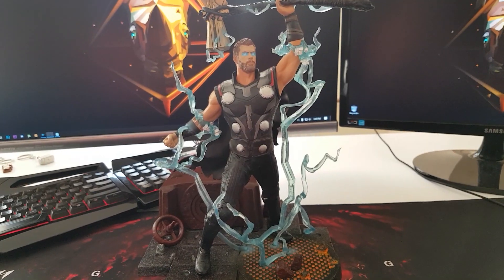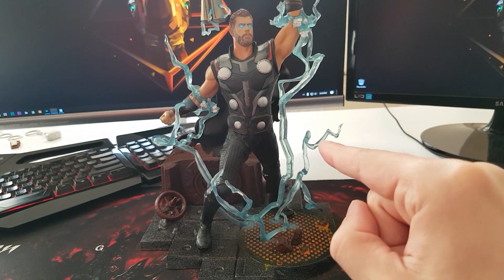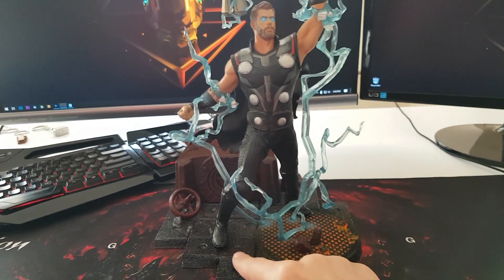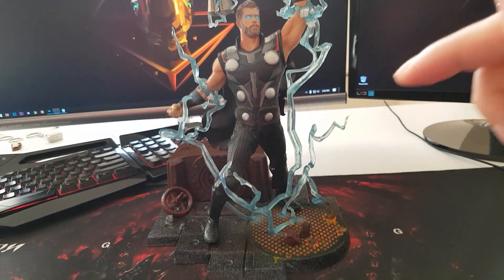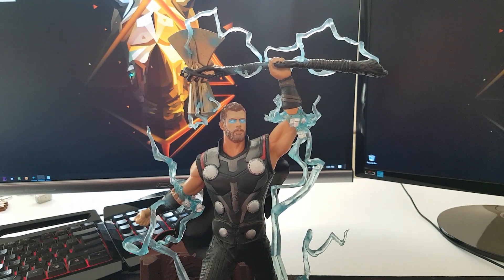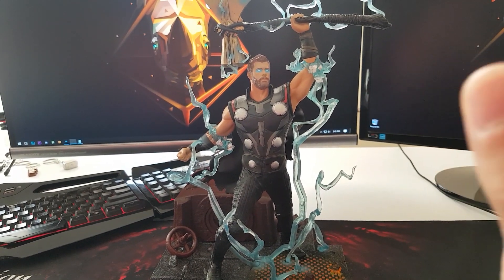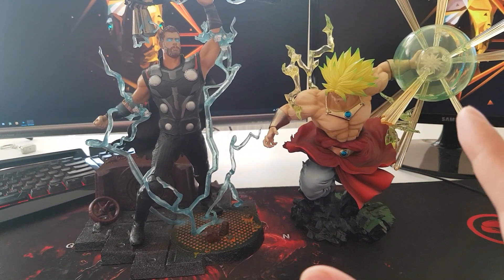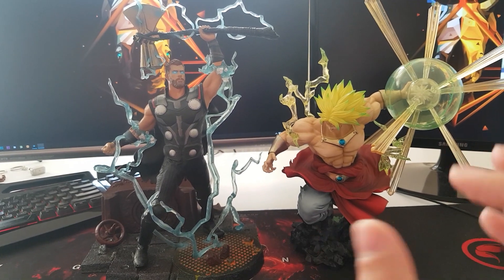Compared to any other figures I've had on the channel previously, the price and quality on this one are really, really good — extremely good, I could say. I almost forgot to mention that this guy is really tall. They said it's 23 centimeters, which is nine inches tall, but when I took the measurements there's an entirely different story. From the toes up to his head, Thor is about 25.5 centimeters, which is 10 inches. And from the base up to the tallest lightning, this guy goes up to an insane 34 centimeters, which is 13.8 inches — this just became my tallest action figure overall.